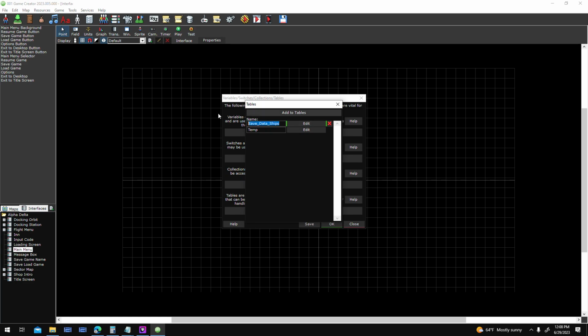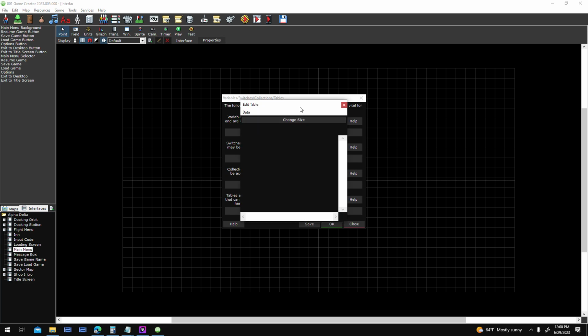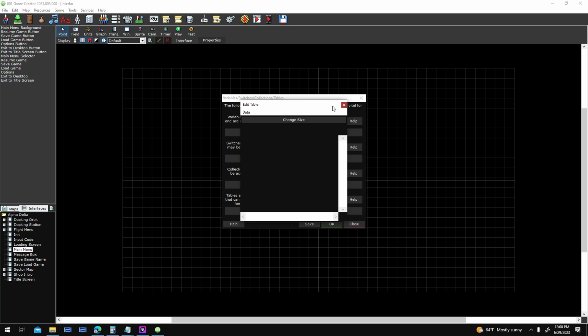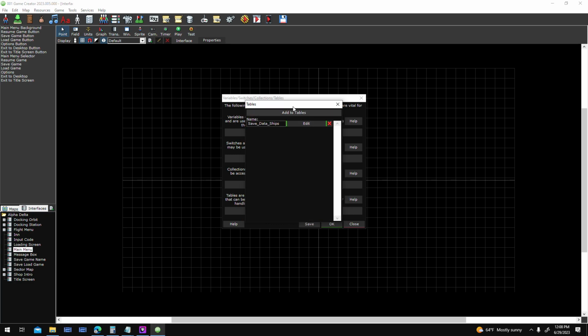So the reason I'm using a blank one is because I actually have no idea how big I need it to be, because it's going to be based on how many actors get scanned in the process of the save game event, and so it'll resize dynamically. And the only thing is you have to initially create a table in the editor. There's no creating a table on the fly or at runtime, I believe.